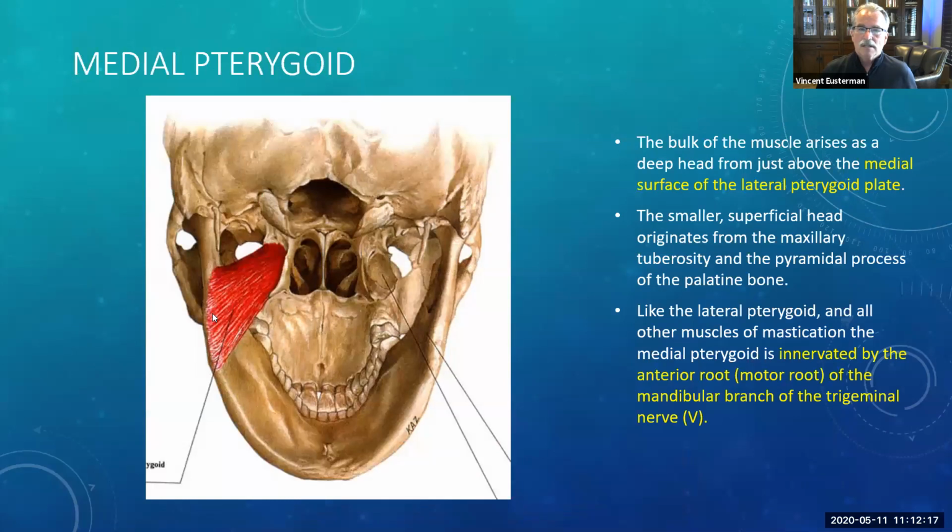Okay. The medial pterygoid is attached to the lateral pterygoid plate on the medial surface. The external pterygoid is attached to the external portion of that plate. The medial pterygoid plate, all part of the greater wing of the sphenoid, does not have a muscular attachment. This medial pterygoid actually has two heads, and one of it attaches toward the tuberosity of the maxilla and part of the palatine bone. All of the muscles of mastication are run by the trigeminal motor branch.